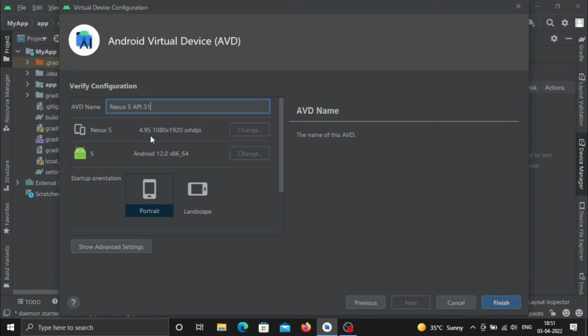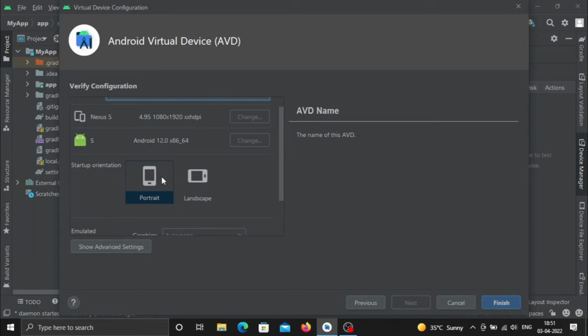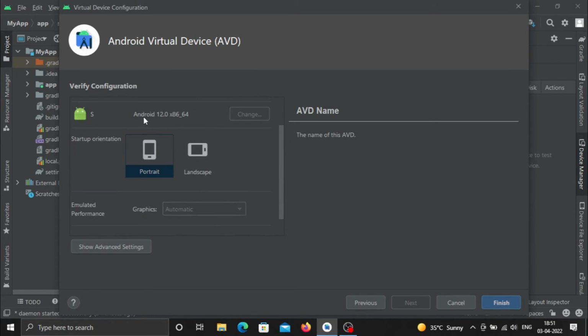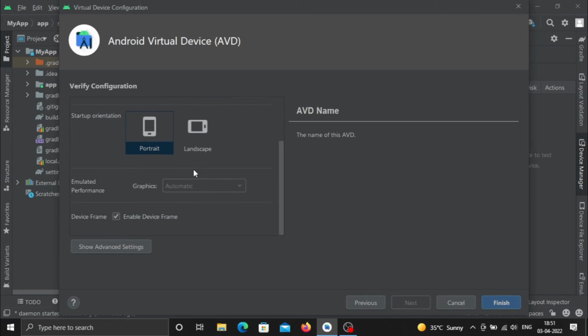Here you can see the resolution. It's a 4.95 inch, 1080 by 1920 pixel phone. I want this in portrait mode. You can see the operating system version. Also, you can see some emulator preferences like graphics and other things that you can manage from here.